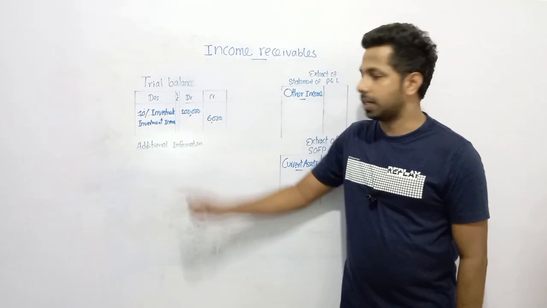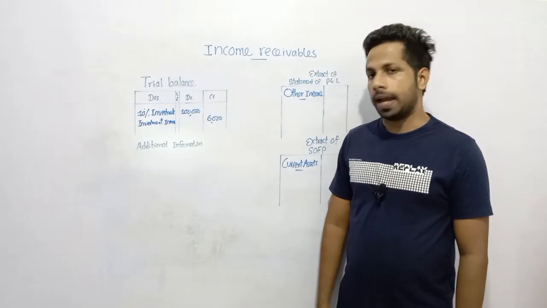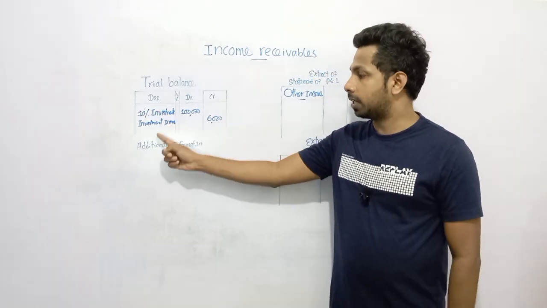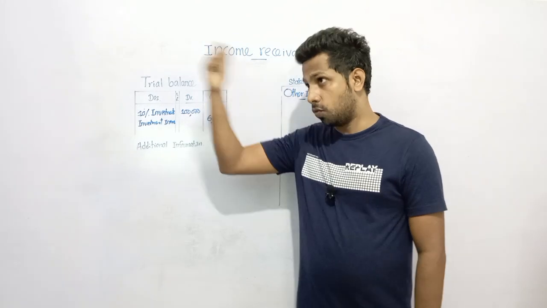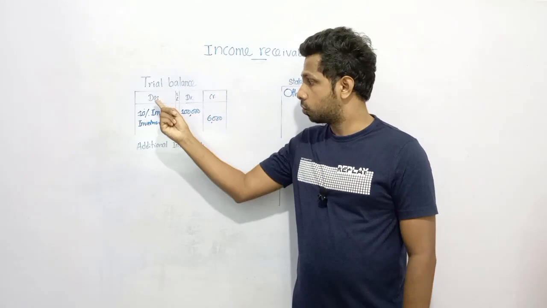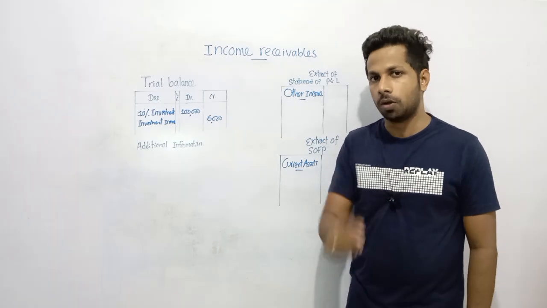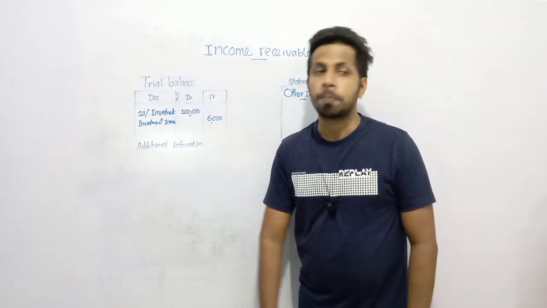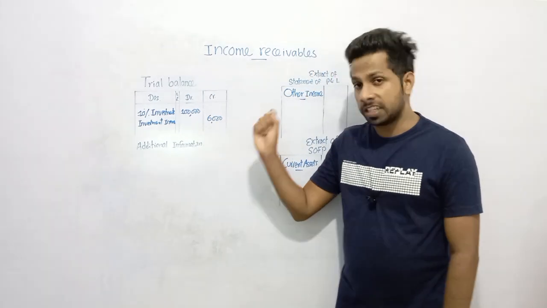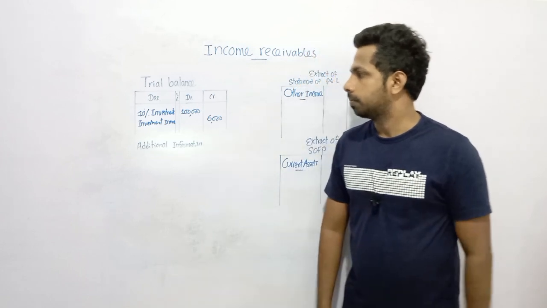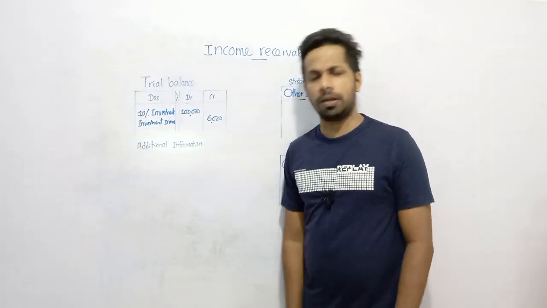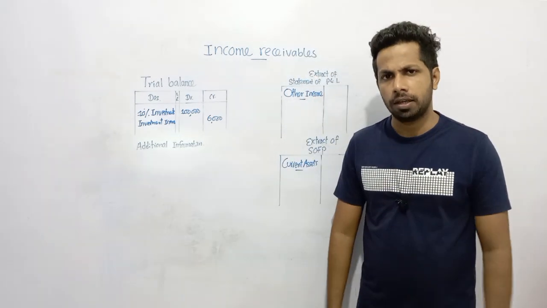Dear children, 10% investment, 100,000. And in the same trial balance, you can see the return on the investment. We invest expecting a return. So here you can see investment income as 6,000. What is this 6,000? This is a received investment income. Now you can't see anything under additional information. No need to provide. Why?